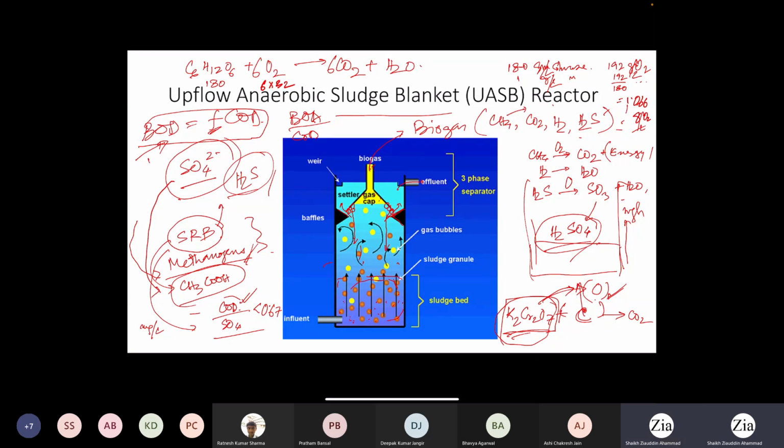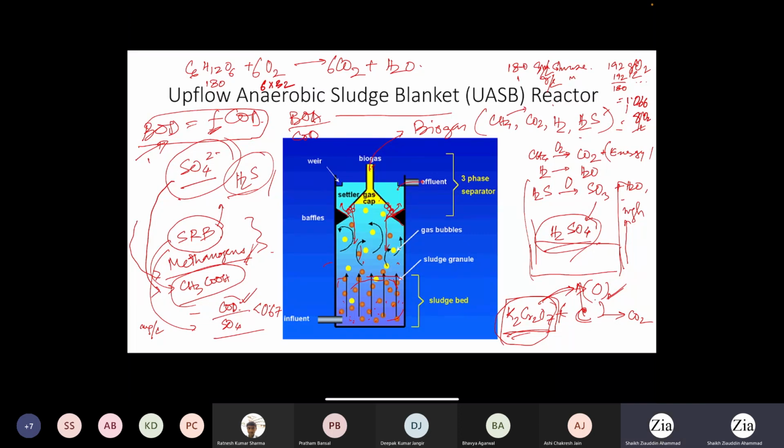Also, wherever you have high carbon content, you will get higher methane also. That means the energy generation is much higher, so you will get more economical operation of the treatment plant if you use anaerobic treatment system. Despite the slow growth of anaerobes, still people prefer to use anaerobic reactors, where you need larger footprint, larger size, and a little bit sophisticated instrumentation. Still people prefer to use anaerobic system because the process economy will actually allow you to use this kind of treatment system.